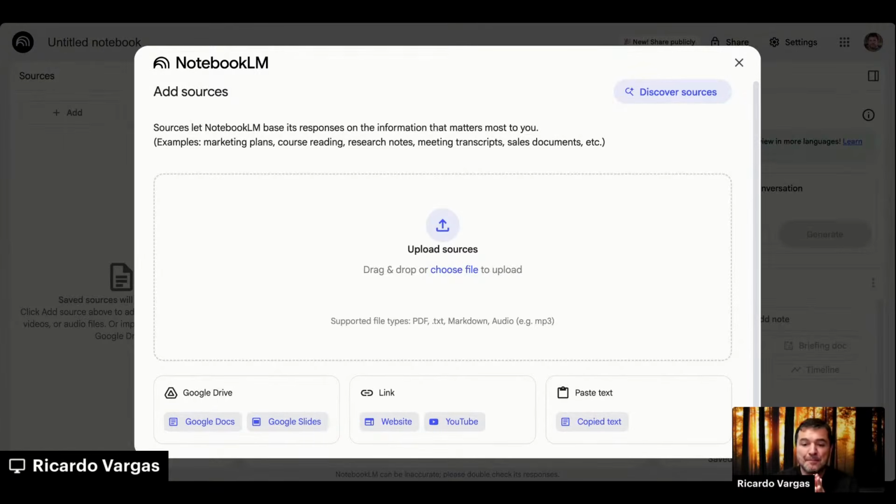But what is my problem? My problem is that I don't have time. So I need to learn, and I need to learn fast, because I need to prepare some projects on AI governance, and I need to improve. So I will come here, upload sources, and go to my folder with all the information. This is real, okay? I'm not making this up.